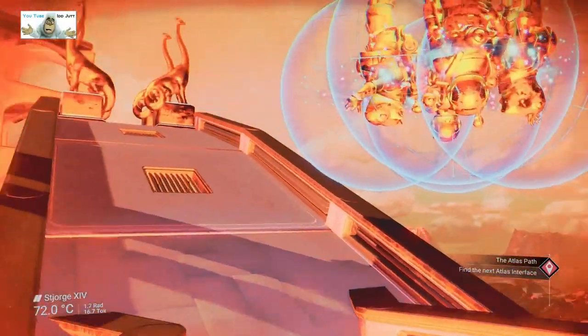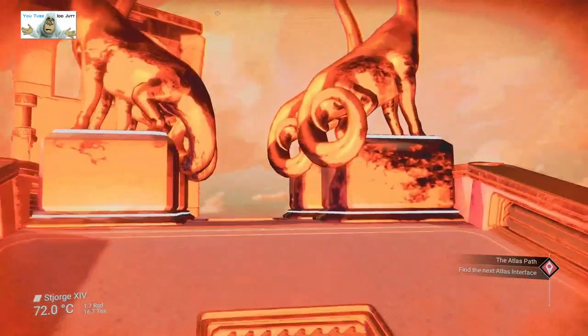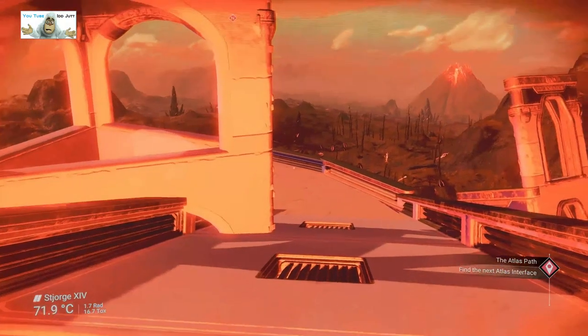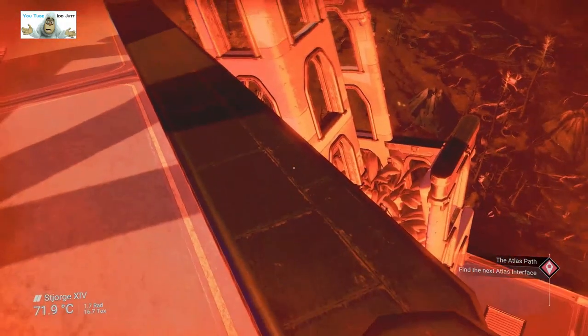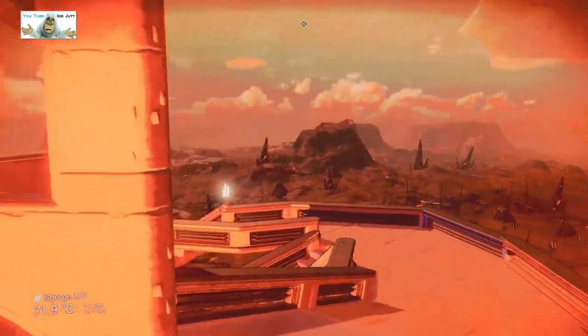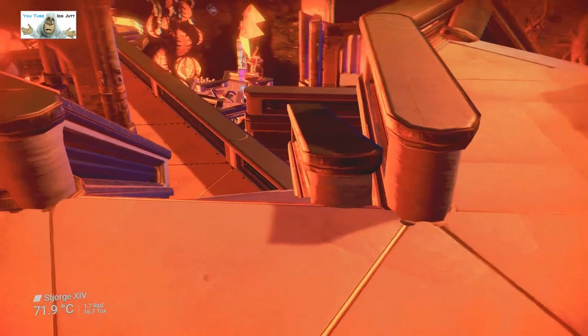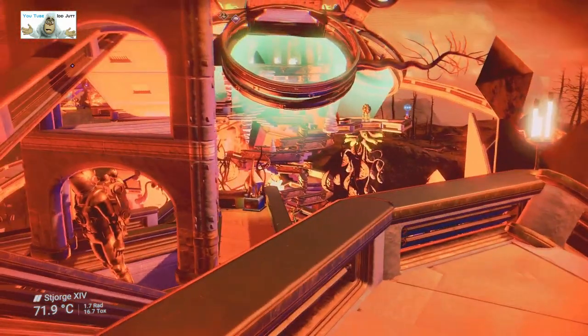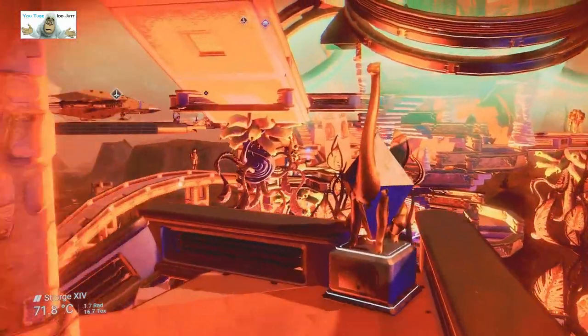Where are we here? I don't remember those. I could have sworn I walked over these ramps. Perhaps there's another one. Shall we have a look down there? Oh, unless I've done the wrong bloody way round. I reckon I went down there and then jumped. I've no idea. There is another giant jack.